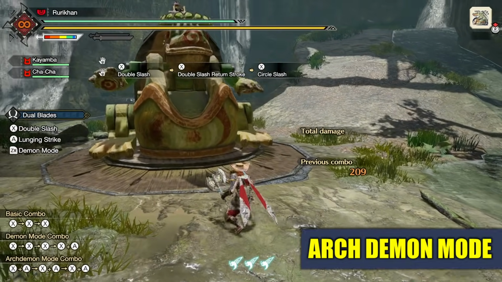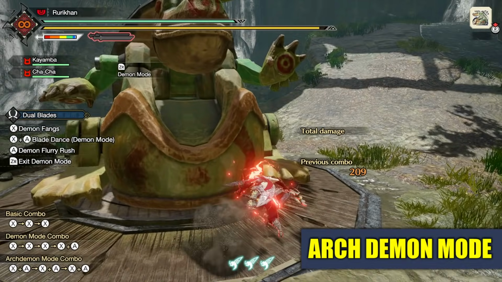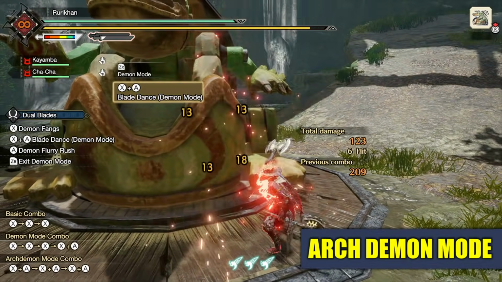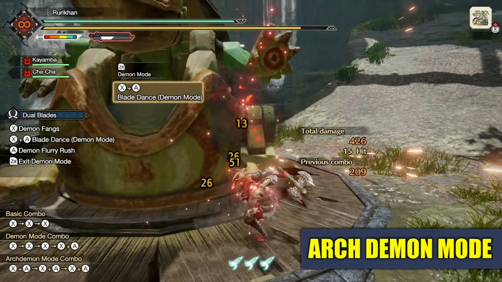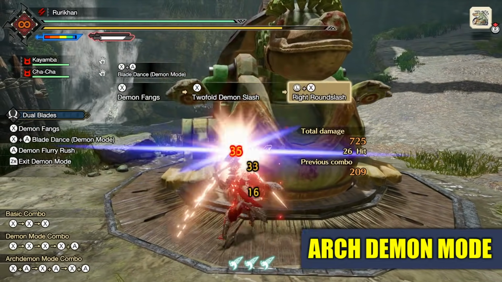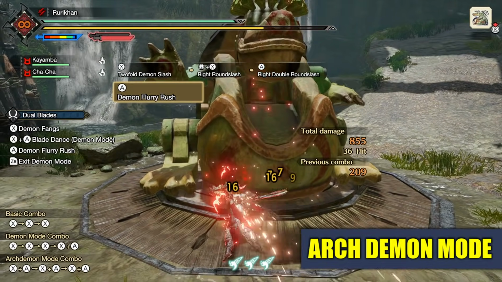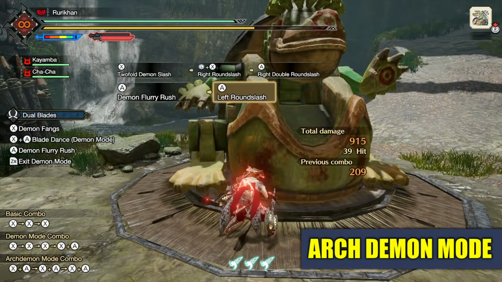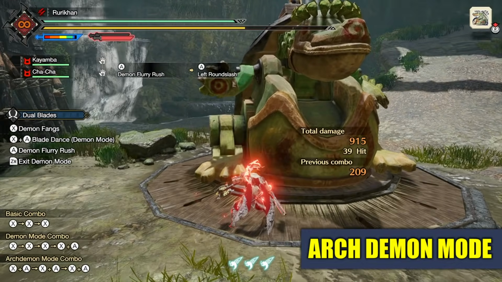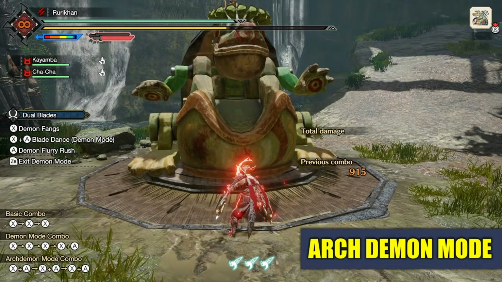So, like I said, you go into demon mode by pressing ZR, you attack the monster. Notice how that gauge starts filling up. Right now it is white. The more you attack, the more the gauge fills up. Usually, if you are doing reasonably well in a fight, you're either going to be in demon mode or in Archdemon mode the whole time. If you are not, then that probably means you might be doing something wrong, because usually that's the way this thing goes. You're either in demon mode or in Archdemon mode.